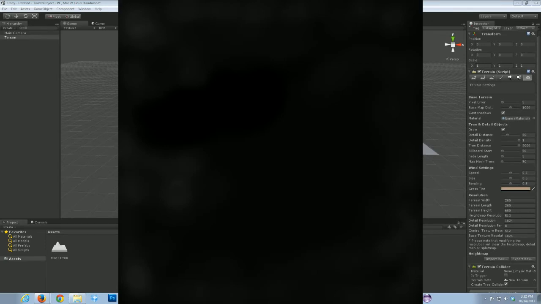So basically, we have this range of colors between 0 and 255, for 256 shades of gray. The way it works is we take whatever color is at a specific pixel, whatever quantity of black is at a specific pixel, and we apply a simple mathematical formula to it, and we determine how high that piece of terrain is.